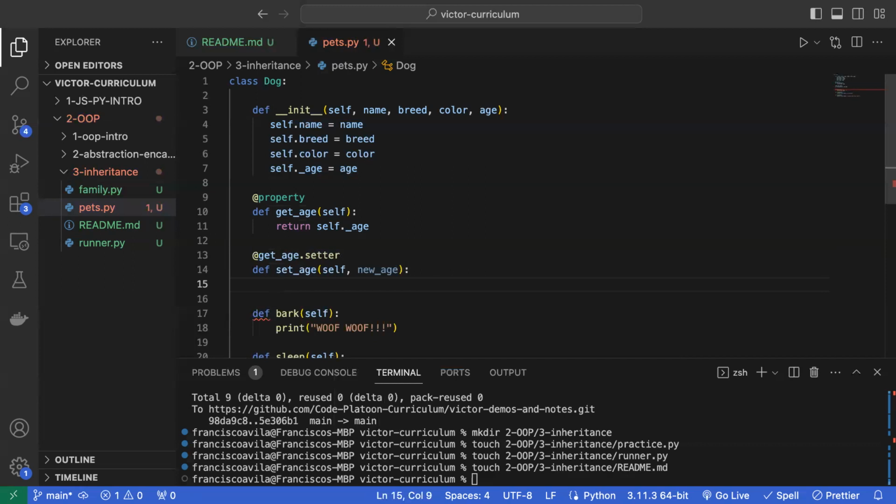Yeah, and then if age is, or if new age is greater than age.